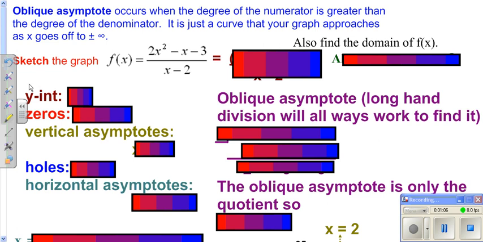We've got to do that again for this next problem, but we're going to officially talk about oblique asymptotes. Oblique asymptotes are just like a line or another curve that your graph gets close to as you go off to the far right and to the far left. And oblique asymptotes always occur when the degree of the top is greater than the degree of the bottom.